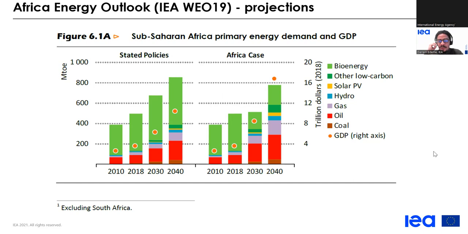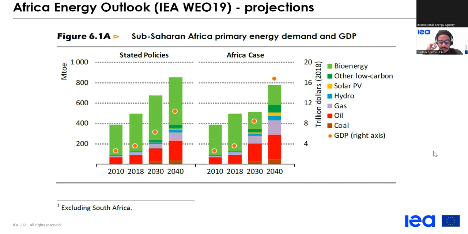One, which is the standard one, the one which we usually apply, is called the Stated Policies Scenario. It's called that because it's a scenario that takes into account all the policies that are currently published by all the governments in the world. We use the information contained in all the policies published by all the world governments as assumptions and inputs for our modeling exercises. And this means that the assumption is that by, for example in this case, 2040, which is the time horizon taken into account for this chart, all the policies that all the countries in the world, and in this case in sub-Saharan Africa, have committed to will actually be achieved.